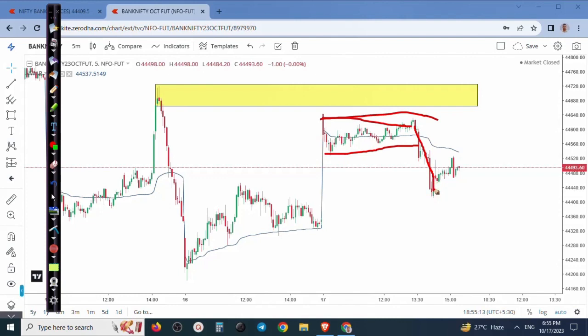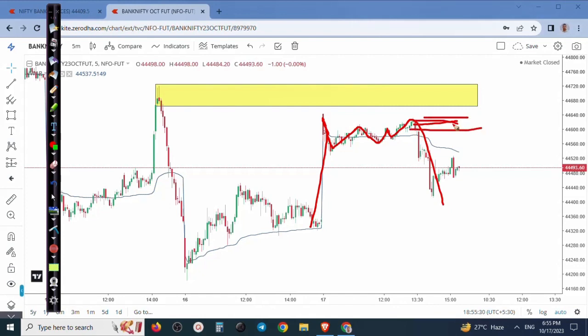So right now you can see, let me draw the price action. Price goes up, and this is the rejection point. This is the rejection point, and then a sharp move up. So this area is called the shocking area. All right. So still sellers are dominating this market.